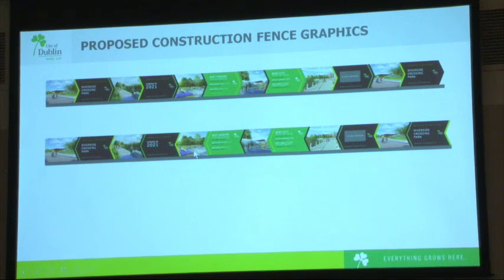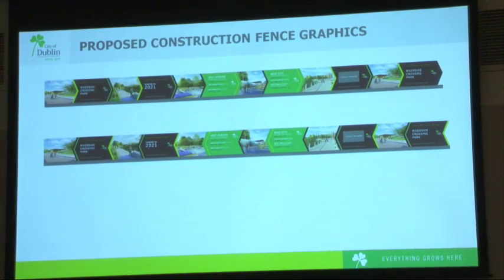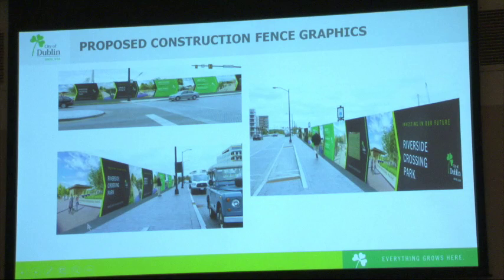This is hard to see in scale, but in your packet, you'll see images of the various views of the park as were approved with the site plan, with information about the park opening. The green graphics in between have a lot of city statistics about our intelligent communities, best suburb in Ohio, those types of things, helping to promote that. On the far right side, that little gray box is a mesh, which looks almost like a soccer goal when you look through it, so you can see into the park. Here are some more zoomed in graphics, so you can see through on this side, on the image on the right, what that can look like.